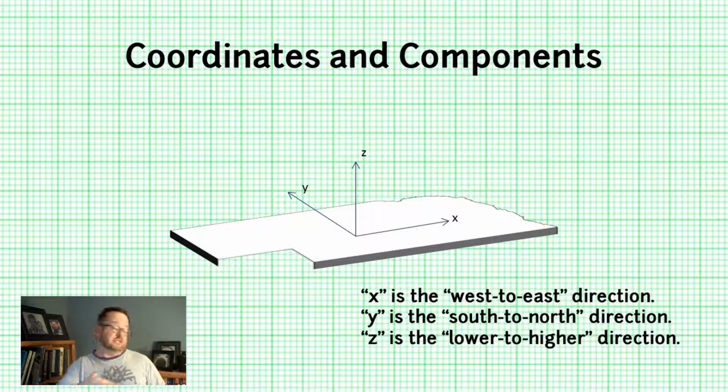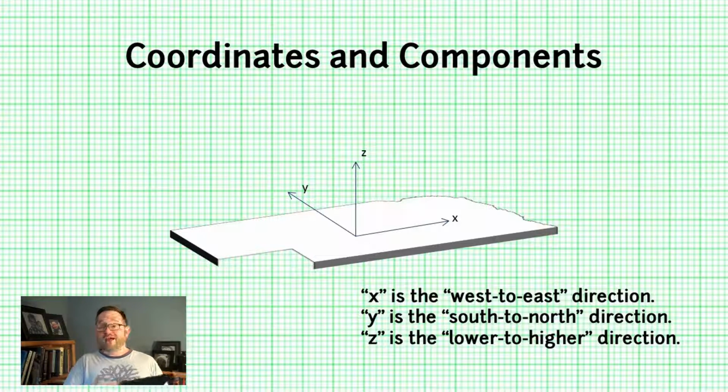In a three-dimensional coordinate system, our Y will always be pointing from the south to the north. And our Z will always be our vertical coordinate, going from low to high. Okay, there are lots of coordinate systems. Meteorology is full of learning about lots of different kinds of coordinate systems. The good news is, in the context of wind power, these are all we need.